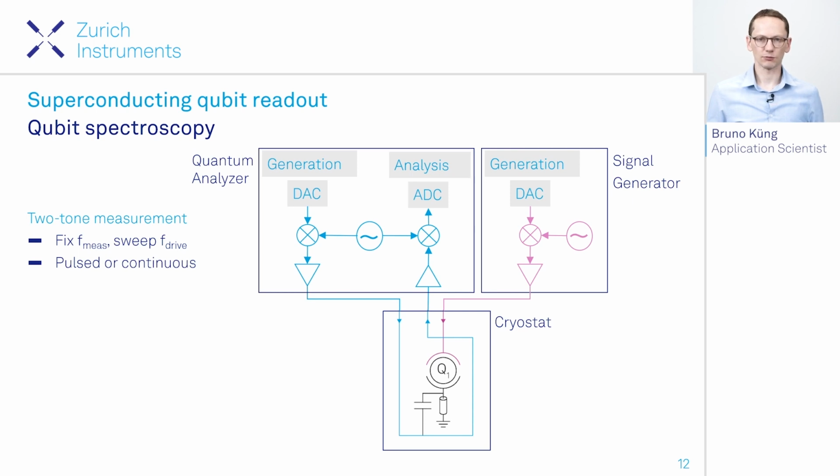In the continuous wave measurement, we just have both tones on, whereas in pulsed, we apply a control qubit drive pulse, then a readout pulse, and then we repeat this measurement many times. And both approaches have their advantages. So in continuous mode, you would get the highest duty cycle, but in turn you have to worry more about the interaction of the qubit drive and readout, and pay more attention to the powers that you apply.